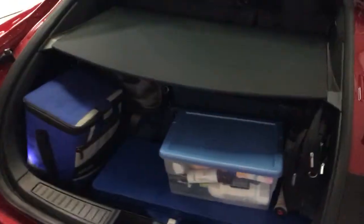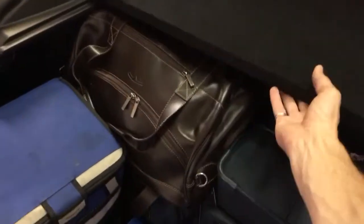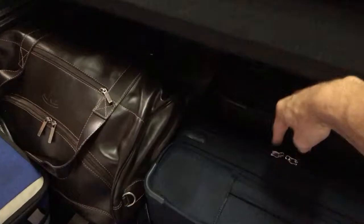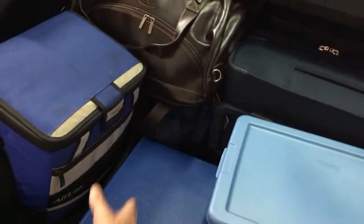As a testament to the storage capacity of the Tesla, I just want to show we've got an overnight bag, my clothes, my wife's clothes, my boy's clothes, a picnic table, cold food, the dry food will go here, my wife's toiletries, my laptop bag over there, emergency equipment down underneath there — obviously not hopefully going to be accessing any of that — including an extra charge cable.